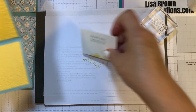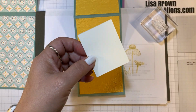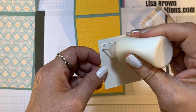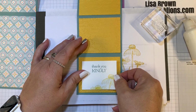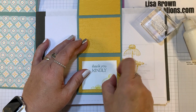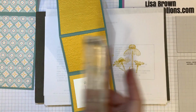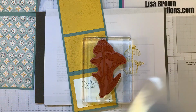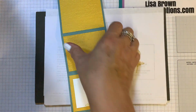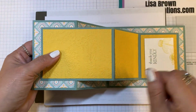All right, so now let me go ahead and put this here liquid glue. And liquid glue is best to use when you're adhering a piece over a dry embossed piece like this one is here. All right. So now, let me move that out of the way. I need to clean my stamp because we're going to use that again. I'm going to get our base here, and I'm going to show you how I mount this together.